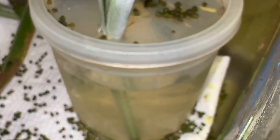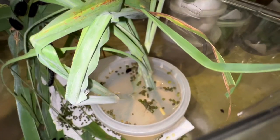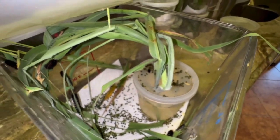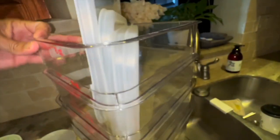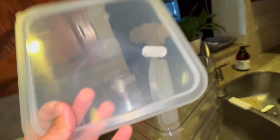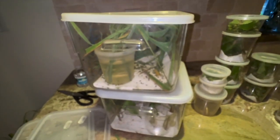Instead of a water pick in this container, I have a cup full of water because this grass the caterpillars are eating takes up so much water that it would suck the water pick dry too quickly — so I just put a big cup, poke some holes in the lid, and pop the water in there. But that means you're going to have more water condensation, so you've got to be on top of it so your caterpillars don't virus. I went and bought these eight-quart containers today — they've got lids that snap shut nice and tight, but those solid lids are going to prevent any airflow.